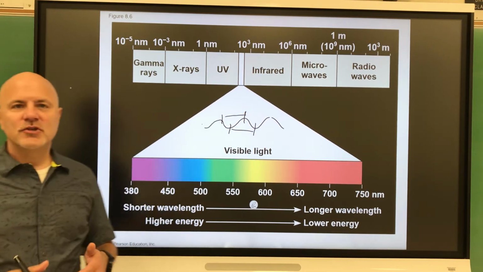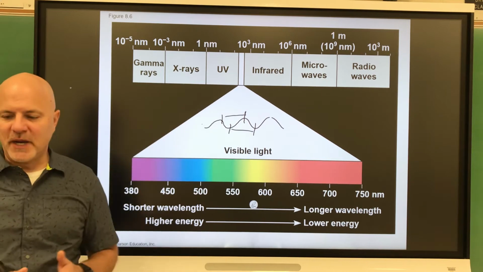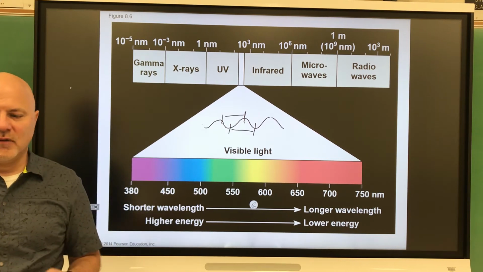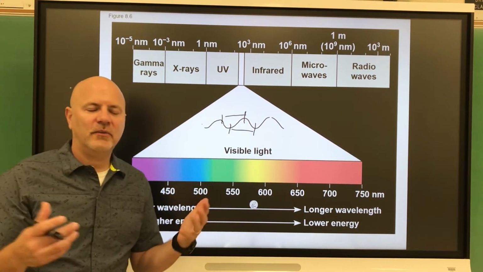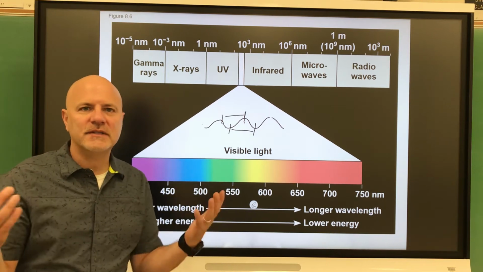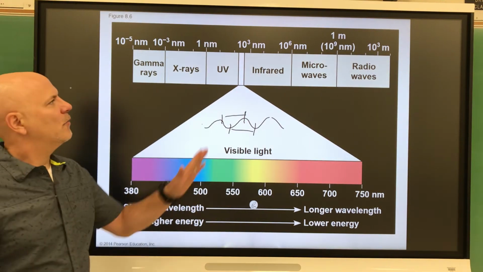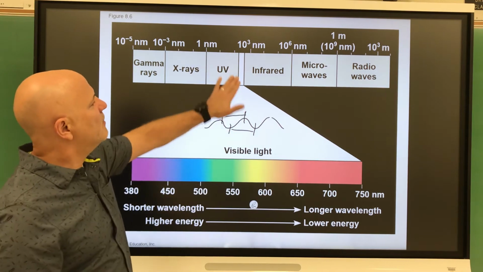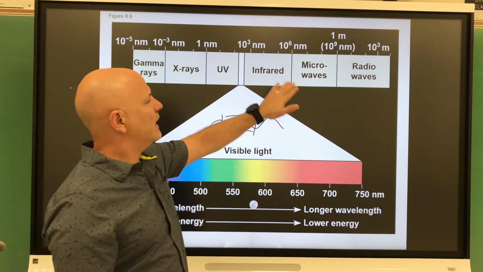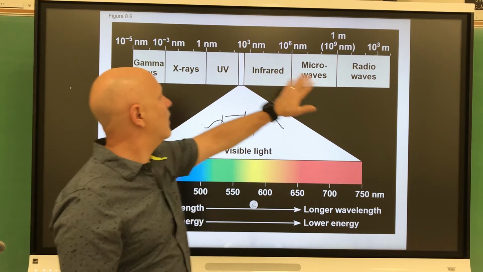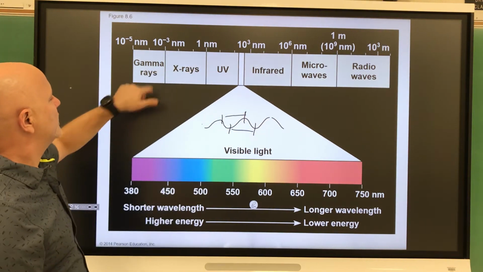All right. So we looked at the electromagnetic spectrum. This is a spectrum of naturally occurring radiation. So just to let you know, radiation and light are the same thing. All right. So when you look at this, you see visible light is in the middle, and then infrared or heat here, microwaves, radio waves. Here's UV light, X-rays, gamma rays.